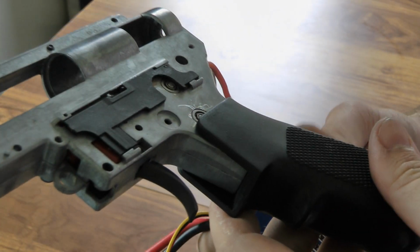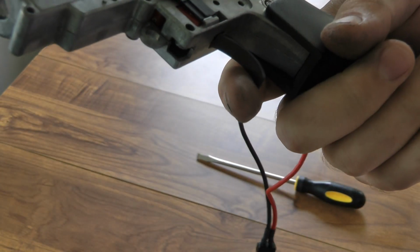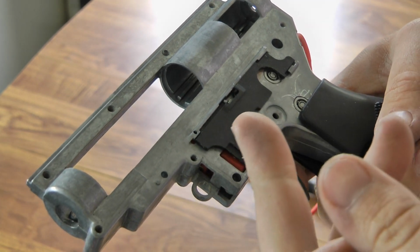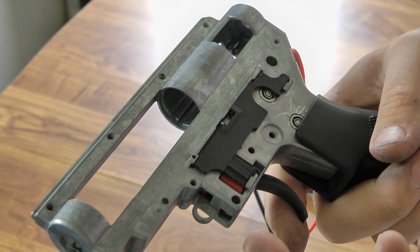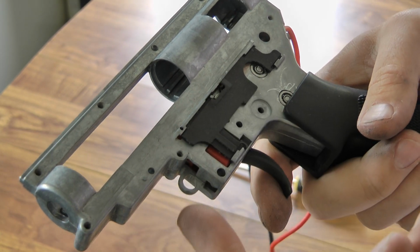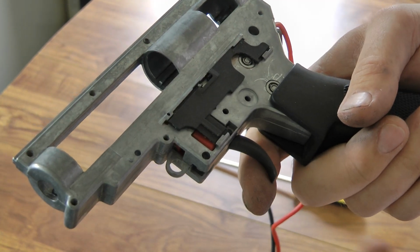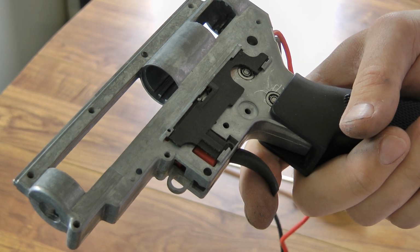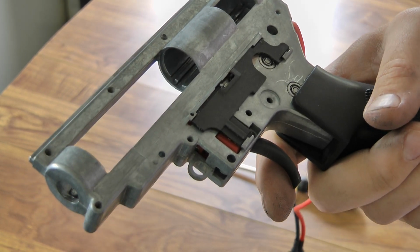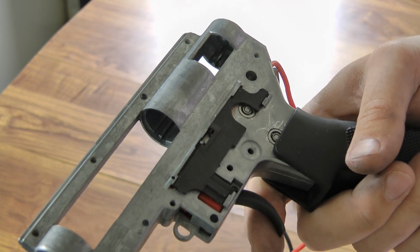Basically, sometimes when you're working on gearboxes, there's a lot of variance, especially with version 2s, between the different manufacturers of parts. There are so many different version 2 shell casings. It's not that they're all the same, whereas a lot of players think that they are, but they're not. You get some with thicker casings, some with thinner casings, some that are easier, some that aren't so easy, some bearings as well. Bearings are different sizes.